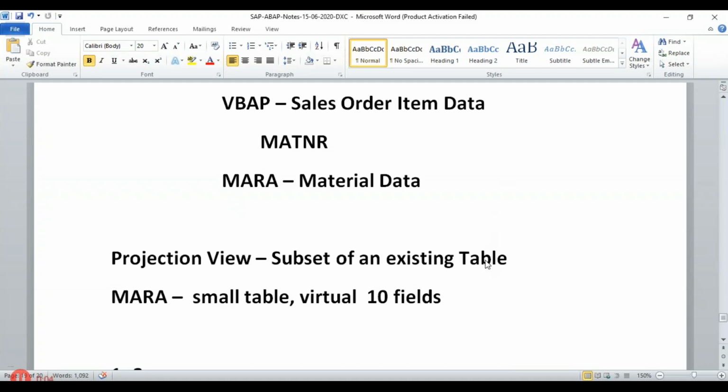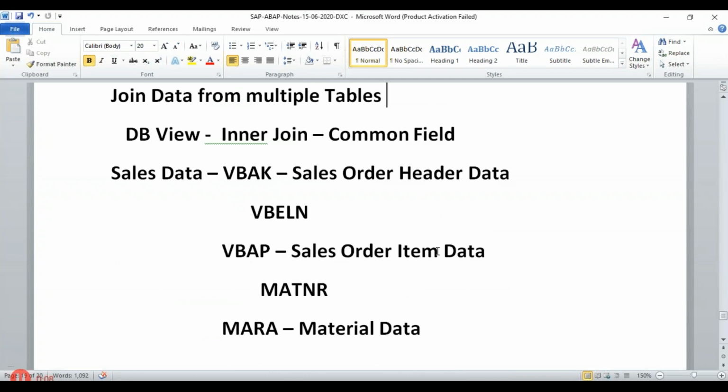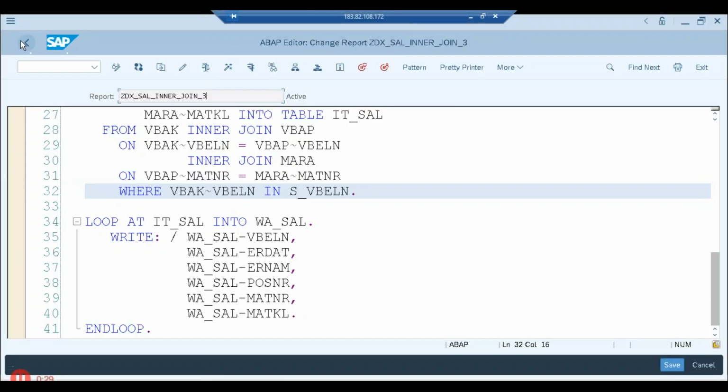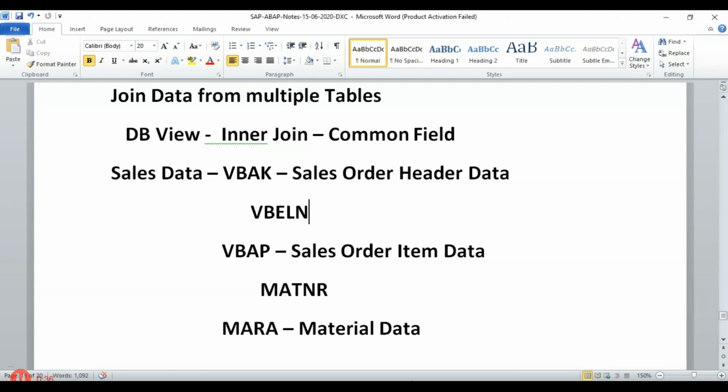We'll be discussing inner join with two tables, and we'll be using the inner join command in which we are going to dynamically join two tables first, and we'll create a report on that. We'll directly join the tables in the program, write a program on it, and then we'll join three tables. So we'll go for it now. Let me access.